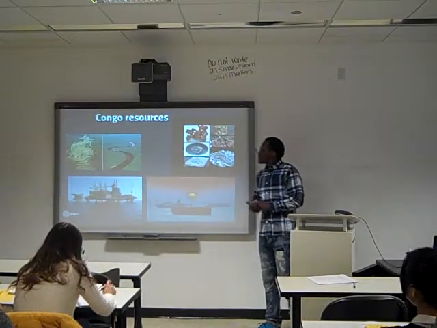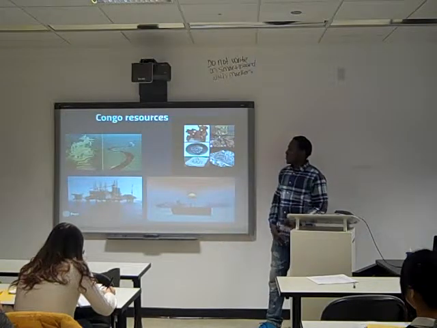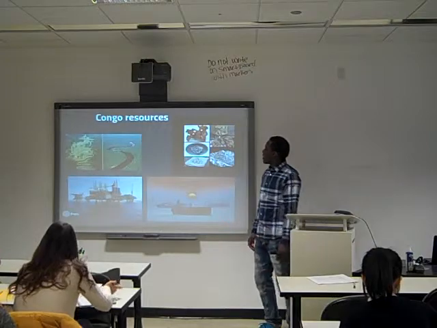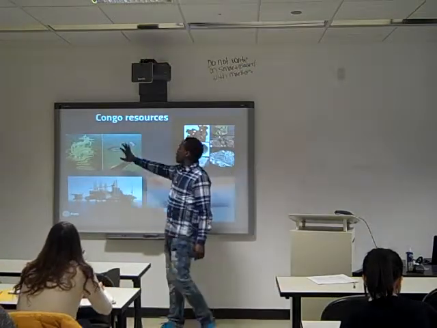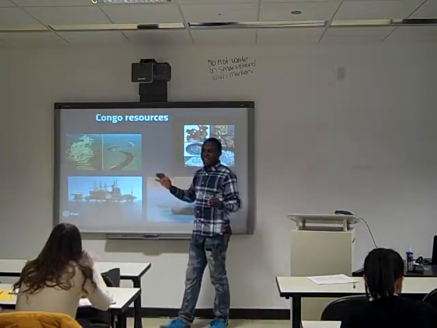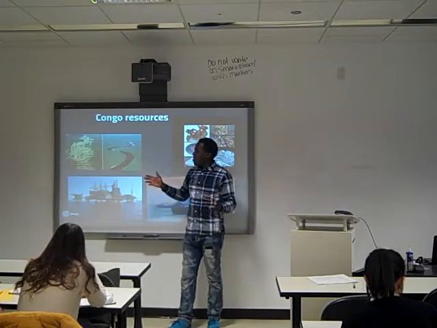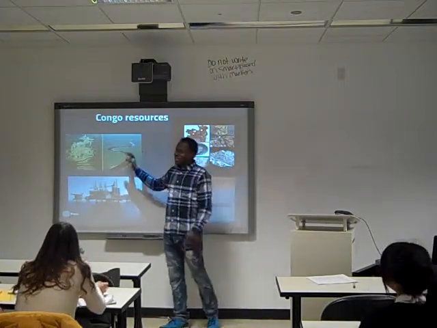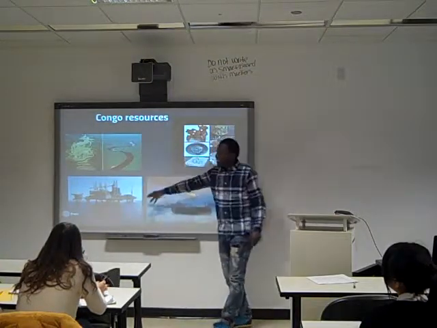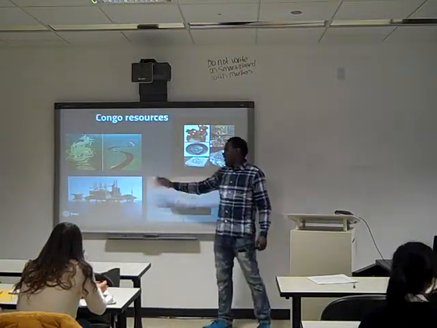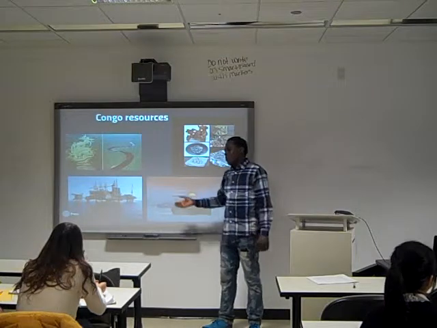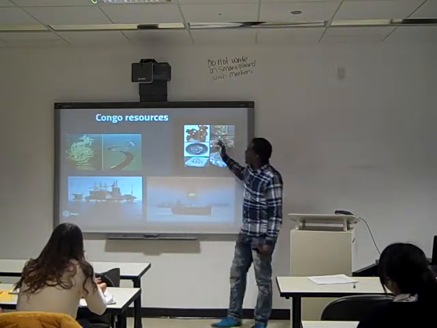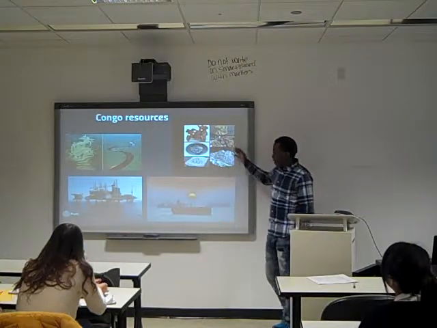Congo is, as I say, a small country located in Central Africa. We have a lot of natural resources, as you can see here. We have the densest forest in Africa. Geologists call it the kidney of Africa. And this is the petroleum. We're not the biggest producer of petroleum in Africa, but we do have petroleum. And these are some of the minerals we have in the country.